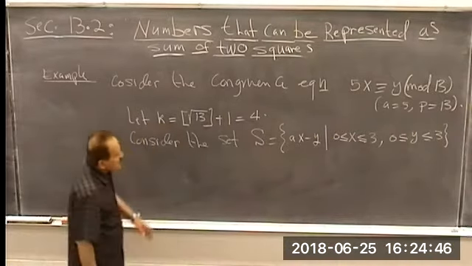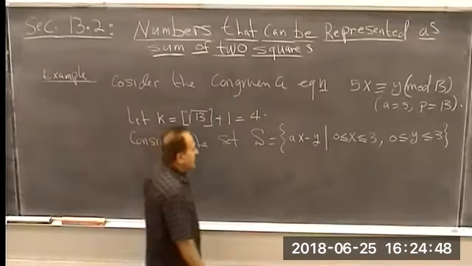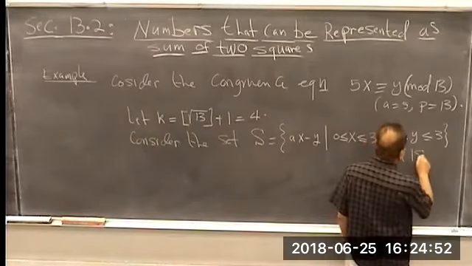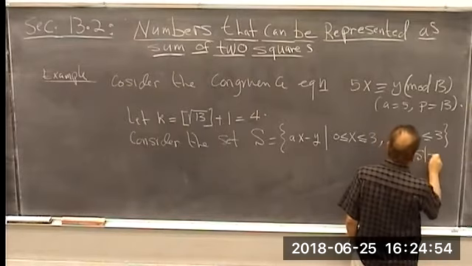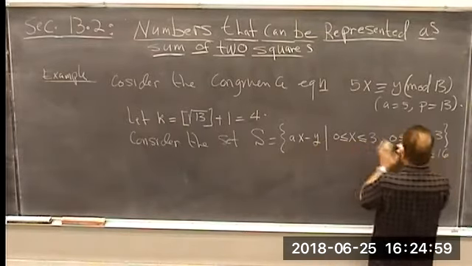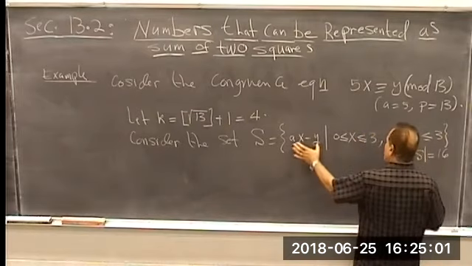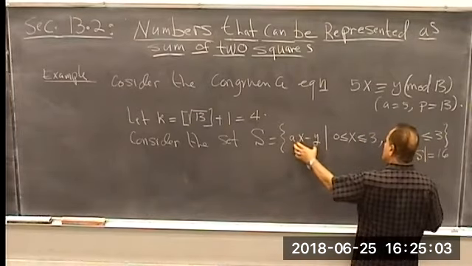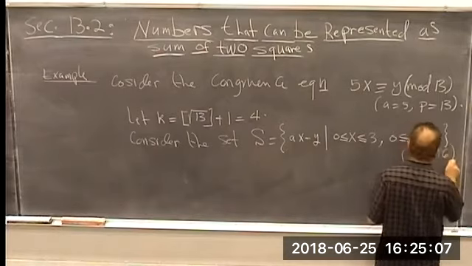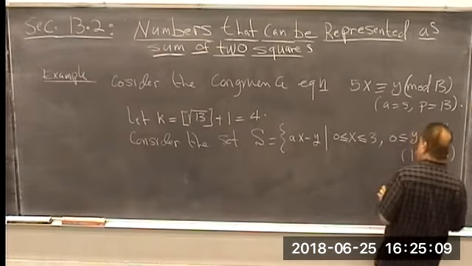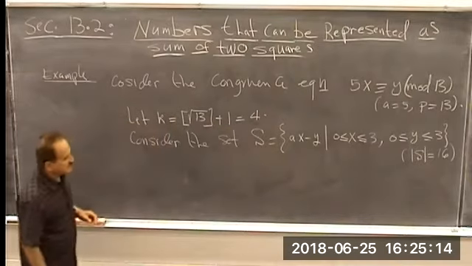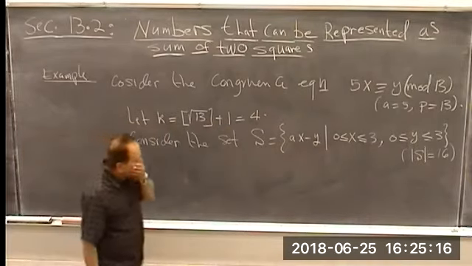All right, in this set, it's not very hard to see that the cardinality of this set is going to be 16. We're going to consider all possible x and y that, when we plug them in here, come up with these different values, these different integers. And all of these will be distinct. As numbers, they are distinct.